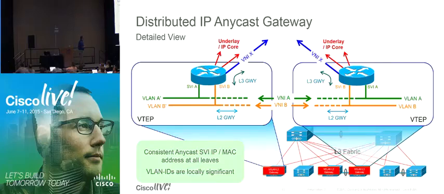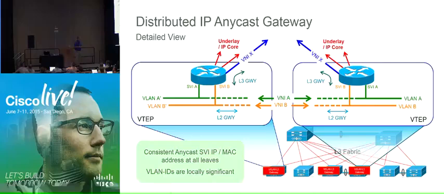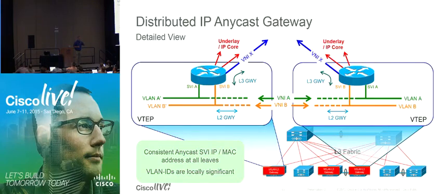As you also can see, we have VLAN A in green on the right-hand side and VLAN B in orange on the right-hand side. On the left-hand side, we have VLAN A prime and VLAN B prime, and I'm going to explain why this could be, for example, a completely different VLAN in a second from now. For the extension on the layer 2 side, we have VNIs, VNI A, VNI B. And then up north, we have VNI X, which is taking care of the routing whenever we want to go from left to right. Good so far? We have more slides on that, so death by PowerPoint could happen today.